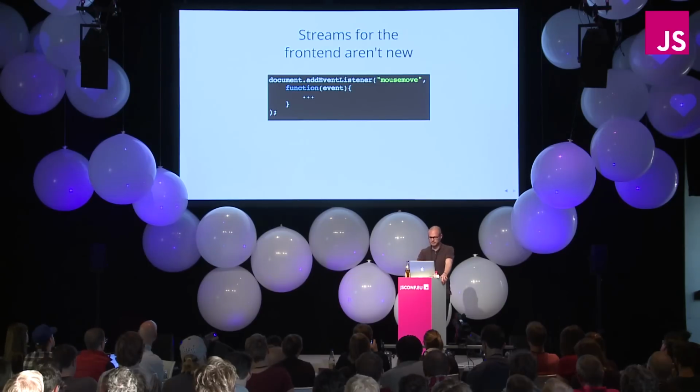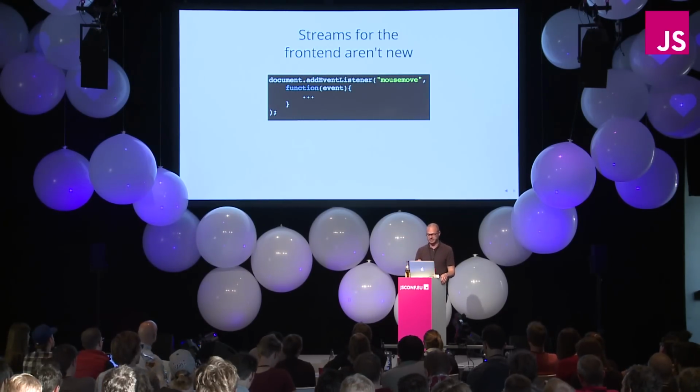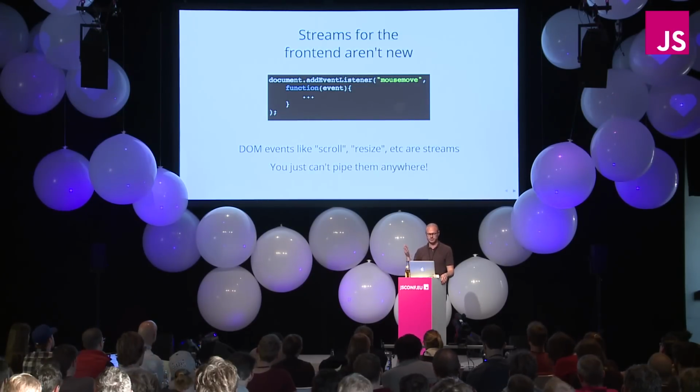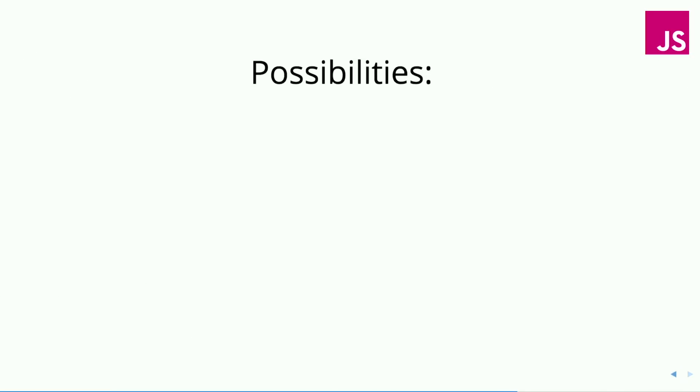Okay, I'm nobody, though, so maybe you shouldn't listen to me. But none of this is new either for the web. The web started us off with streams. We've just blissfully forgotten about it. Every single DOM event is just a stream. Mouse move, there are other ones, scroll, resize, et cetera. The DOM starts us off. But the cool thing about streams is you can take one and then you can move it into another. You can transform it. So what's lacking is the ability to pipe these streams around. And if we have this ability, there are so many things that we can do.